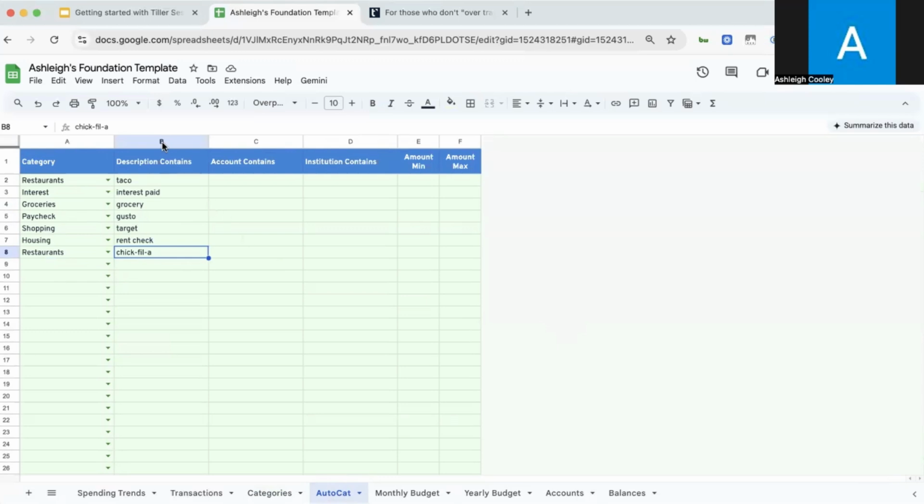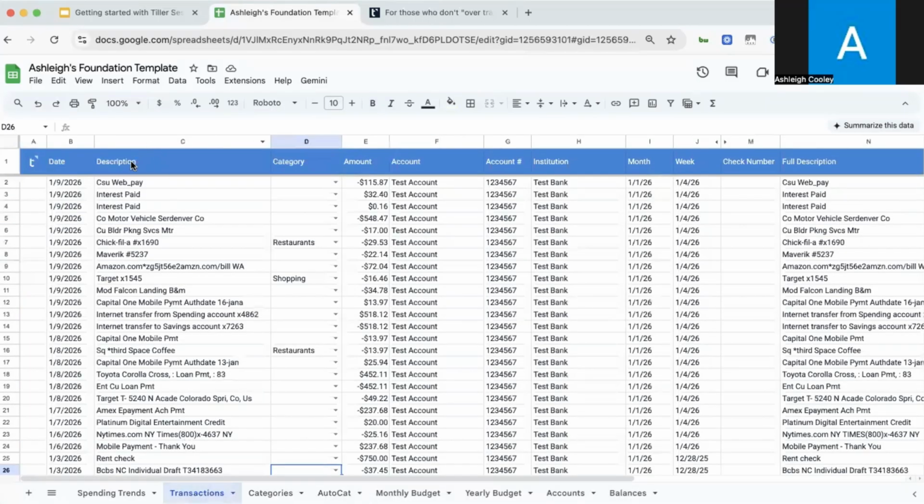So you can see here, you can categorize based on a description, what the account contains, what the institution contains, and even amounts of the transactions. So you can use all of these rules to apply. So for example, if I come into my transactions template and I see in the transaction description here, I see Amazon here.